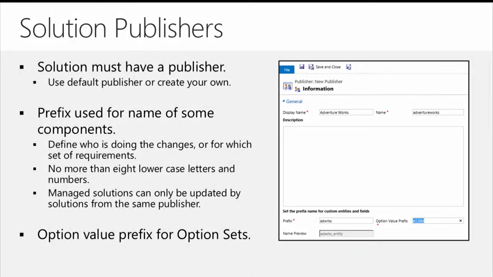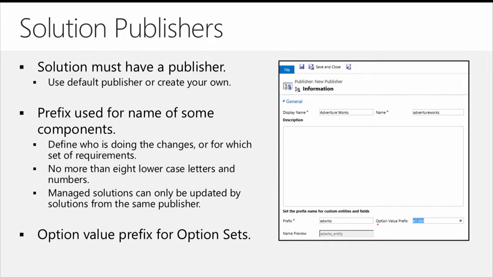Every solution that you create has to have what's called a solution publisher. And a solution publisher is really a way of determining who made those customizations inside the application. Now, every organization, when it ships out of the box, will have a default publisher for that organization. And what happens is when you add a new field or an entity to the Dynamics 365 implementation, it'll give it a prefix that allows you to denote who made those changes. And so when you create and work with a solution, you have to associate a publisher so it knows what prefix to use as part of that option. The prefix is added to all of those different components. And like I said, it defines really who's making the changes.